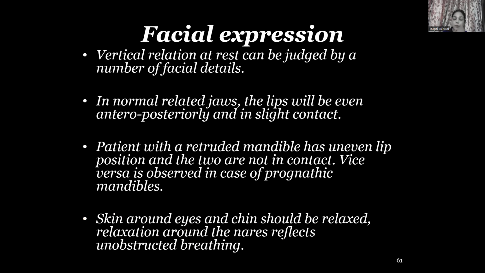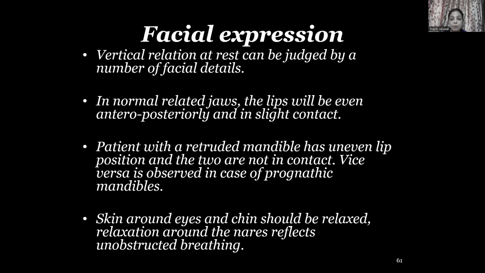Also, the rest position can be measured by facial expressions as a guide. Vertical dimension rest can be judged by a number of facial details. Like in normally related jaws, the lips will be in even contact, even anterior-posteriorly, in slight contact. Lips will not be strained. Lips will not be loosened. So this can be used as a guide.